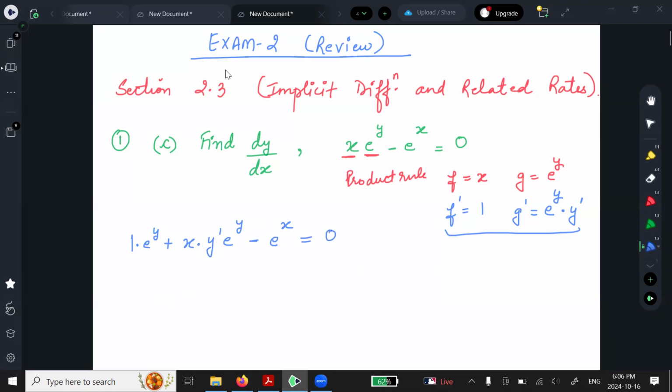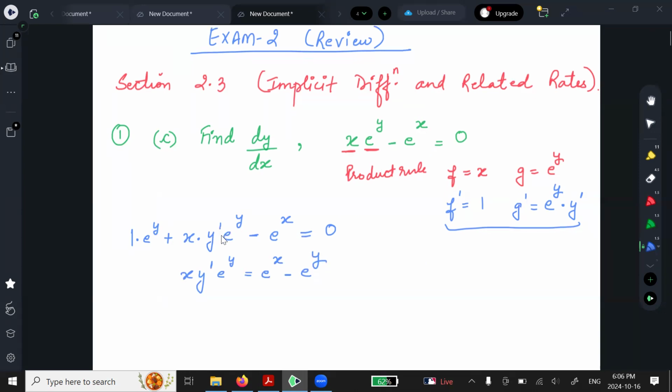In this question, constant derivative is 0. Now in exam, I will not be too strict. You could leave it here, but I do expect you to at least simplify one step, right? At least leave the y prime terms on one side and move everything without the y prime to the other side. So that's what I expect from you in the exam. So even if you don't completely simplify it, at least make an effort, okay? Unless you are out of time, then I'll still give you full credit if you do the first step correct.